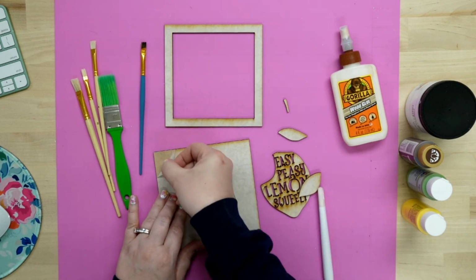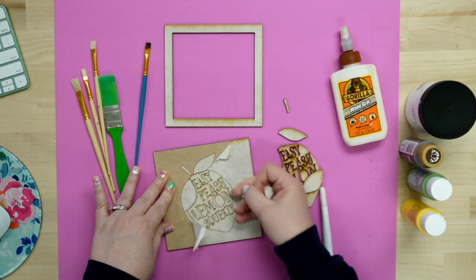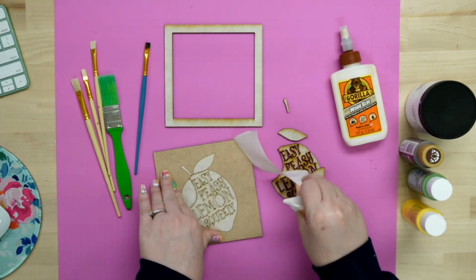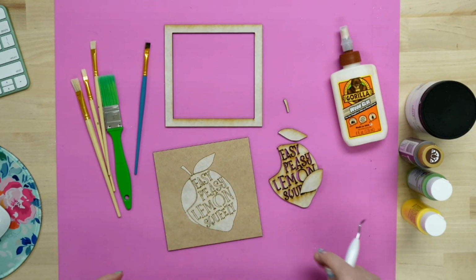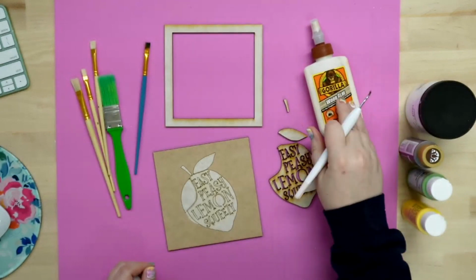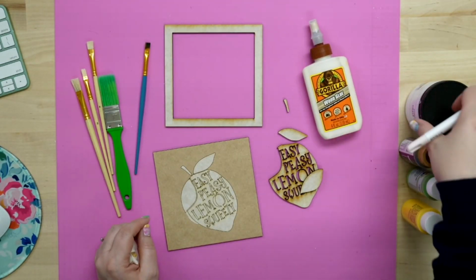So the supplies, I use medium draft board. Like I said, you could use whatever you want to. Say if you were using your light basswood or something like that, feel free to use whatever material you have. Now, the other thing that I'm using here is Gorilla Wood Glue. This is what I love to use for my Glowforge wood projects. I've got a few paint brushes here, as well as some paint.